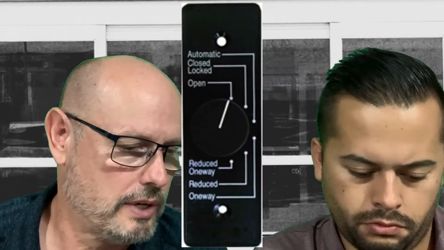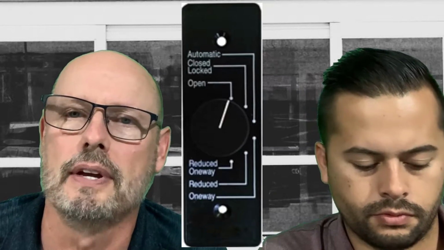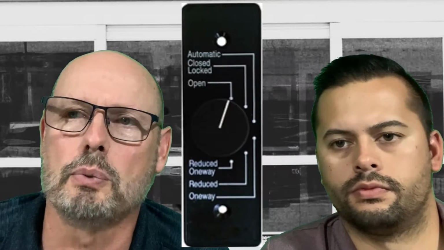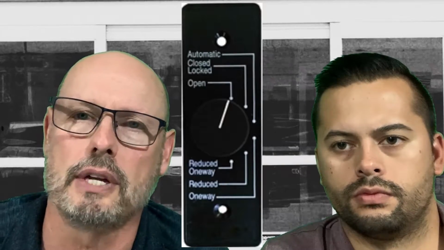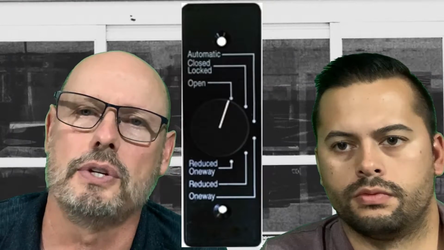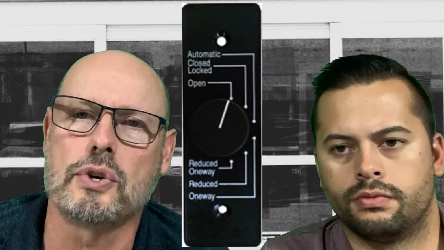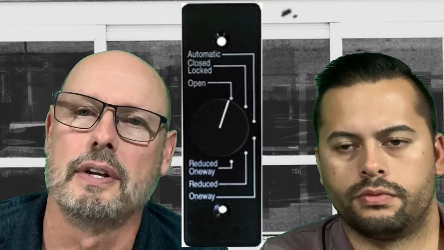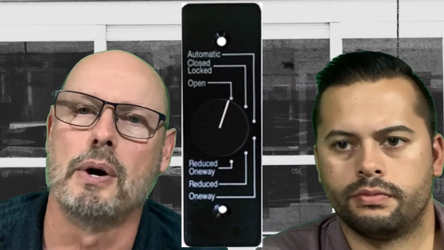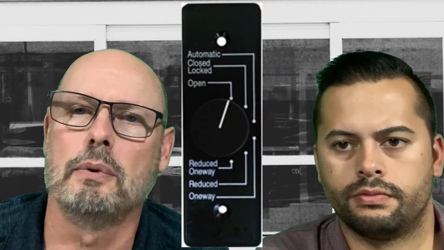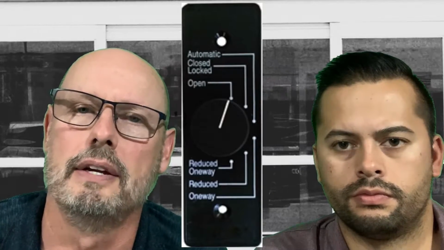The next position is the closed lock mode, and that's the position that you turn the switch to let the door, if you stand back away from all the sensing devices and safety devices, close and shut off when it's in the closed position. That's the position also if you had an electric lock in the motor on the door, that when you put it in that mode, it would electrically lock if your door was equipped with that.